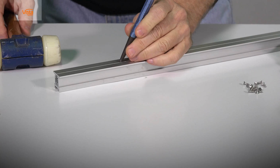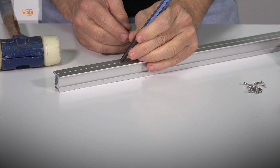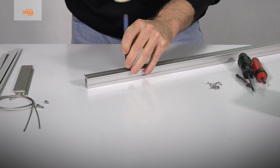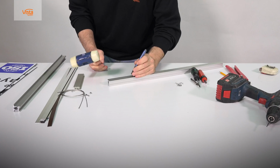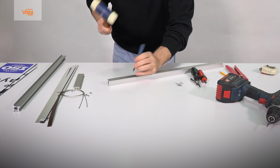Take a center punch and using the hammer, mark a small slot to position the hole's location. That will help stabilize the drill while drilling the holes. Mark one side, then mark the other side in the same fashion.